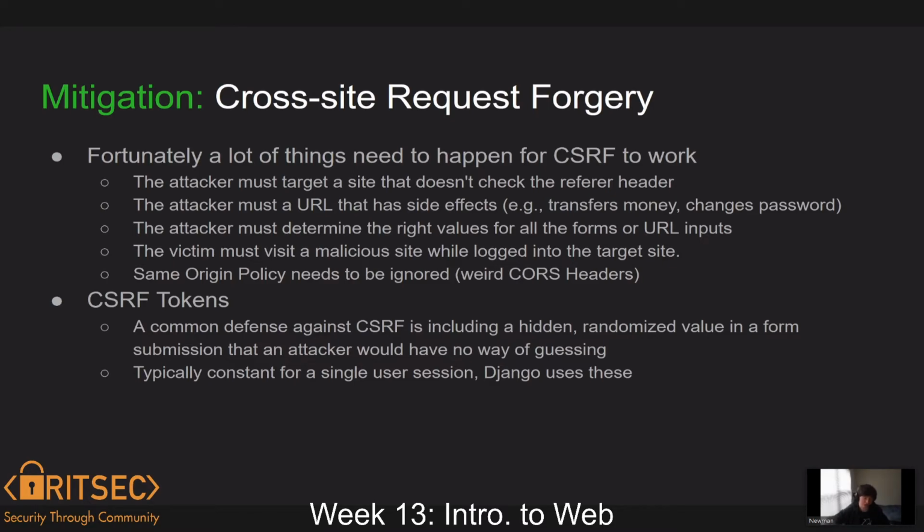So if you're making a cross-site request, you'll set the referer to whatever site referred you. Usually sites should check that to make sure it's coming from the right place. So that's the first thing. Second thing is the attacker must be able to grab some URL that has some kind of side effect, like transferring money or changing a password, and they have to be able to actually make that request. Okay, so that's another thing.